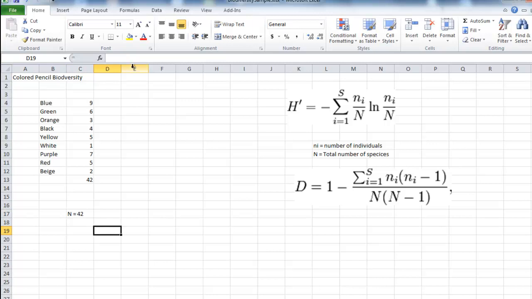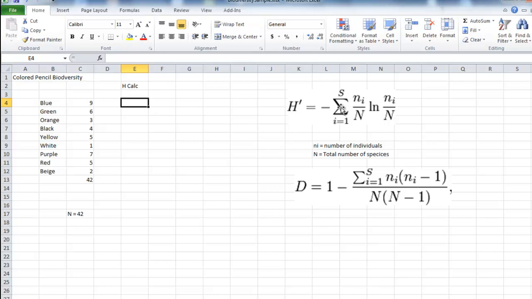Now, I'm going to want one column to calculate my H and one column to calculate the D value. If you recall, this big sigma here means sum of. So what I want to do is cover up this portion and just look at this back half here: n sub i over N, natural log n sub i over N. We want to enter this portion of the equation and then have Excel add up the total for each number. So in this box here, we're going to calculate our H value. We'll call this H calc.